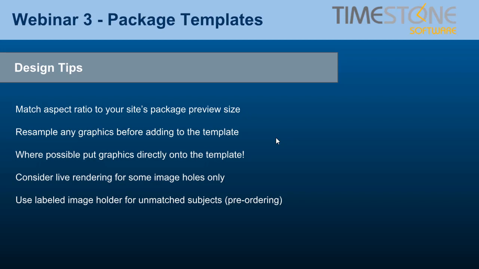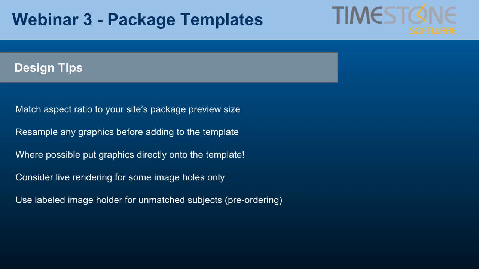And I want to stress, I'm only talking about preview templates in iOS, not your printing templates. Again, this will help your packages render faster online, which is a good thing. So where possible, put the graphics directly on your package preview template. I hope that made sense. Consider live rendering for some image holes only.